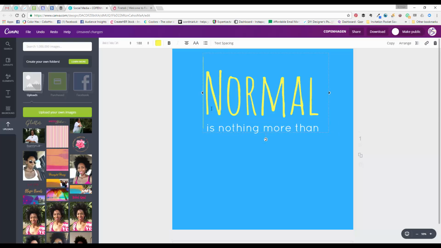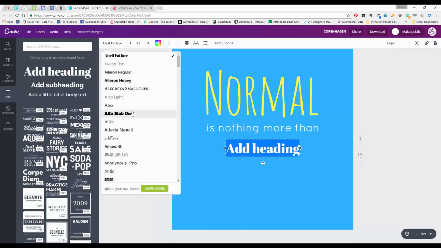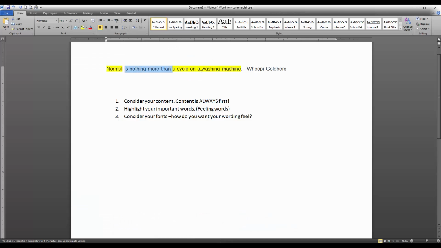So after that, we're gonna just go back in here and put the rest of it in. So I'm gonna go back and continue this and add in the last part of it, which was back here, a cycle on a washing machine. So I'm gonna go back.